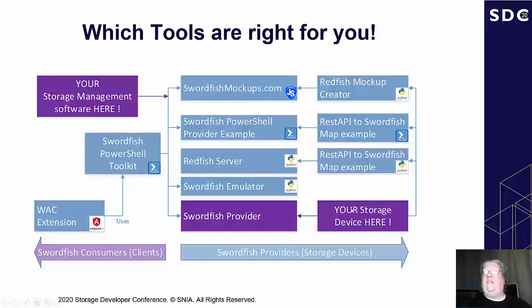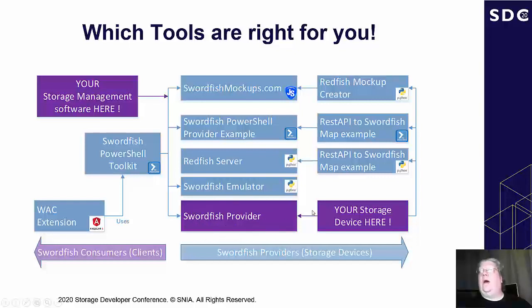So once I had my device, and once I did my mapping example, this is where my bug existed. I created a mockup and submitted it, and it was very easy to figure out, oh my goodness, I mistyped here. And I went back to my example and I fixed it. Now this right here is really good if you want to be able to write your own Swordfish provider. So this is a great first step to make sure you're getting the protocol right before you commit code time to it.